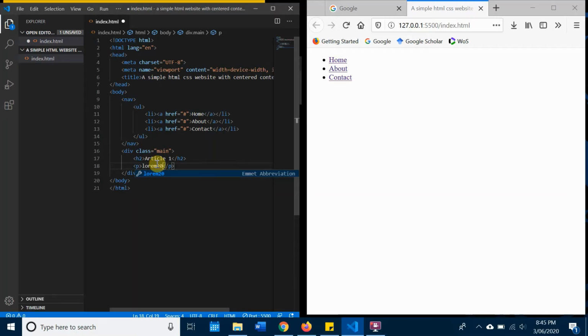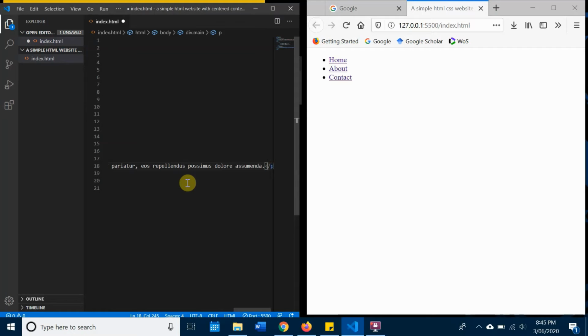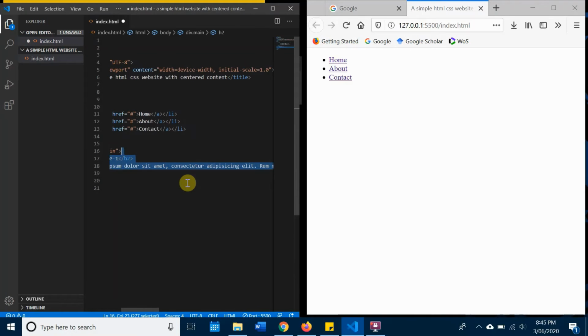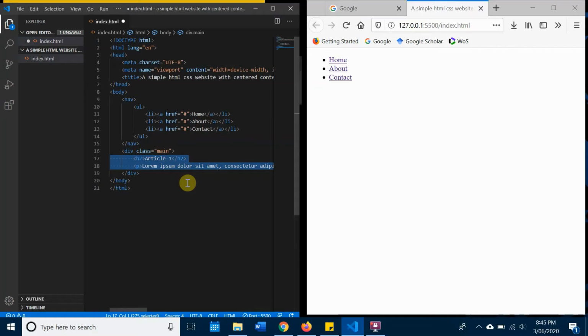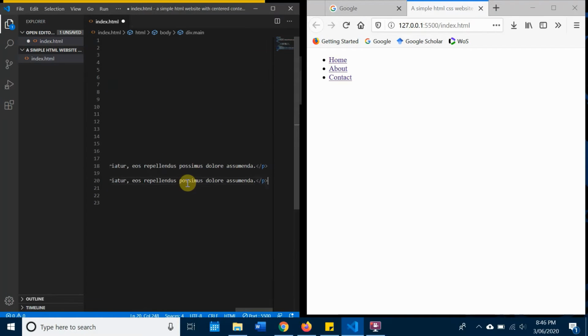Lorem means that it's going to generate a bunch of words without any meaning. It's just some kind of filler text. And 20 means the length. I want to have 30, for example, so you type lorem 30 and tab, and then you have a paragraph. The next thing you can do is copy it and paste it 2 times.